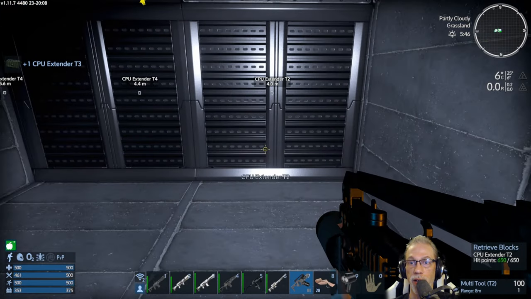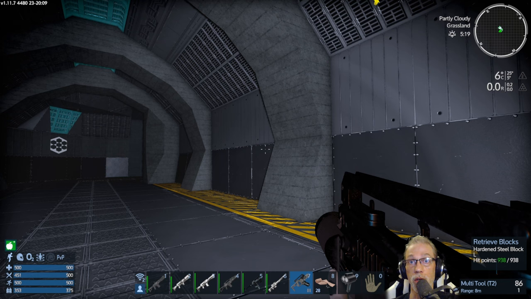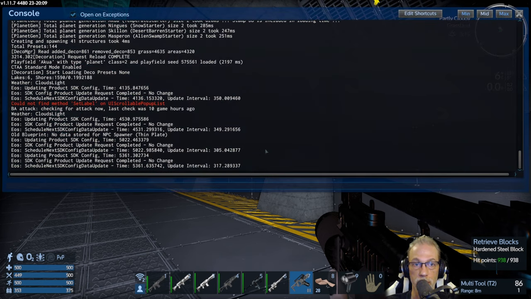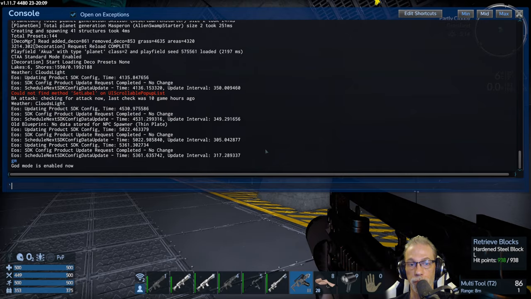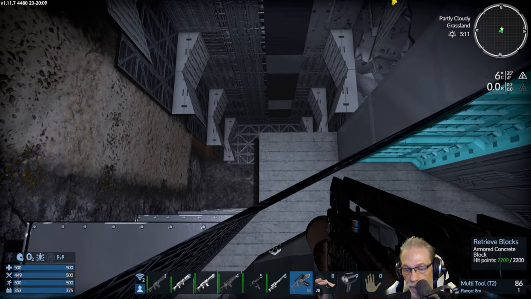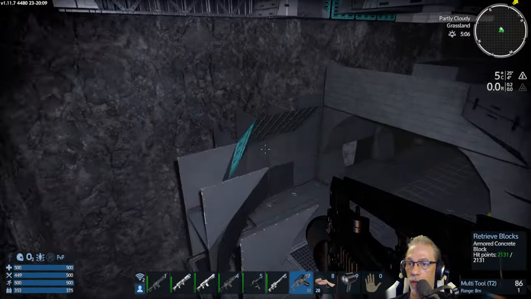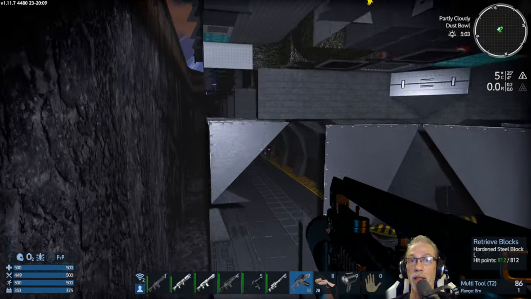Okay, maybe one final tip that might be a little bit controversial, but in single player you can use the Godmode. That will not only make you invulnerable, but also disable collision detection and gravity. So open the console with the tilde key, type in GM, which stands for Godmode. And now you can go, don't need the jetpack anymore, can go through walls and fly. And this is a nice way to inspect the base.